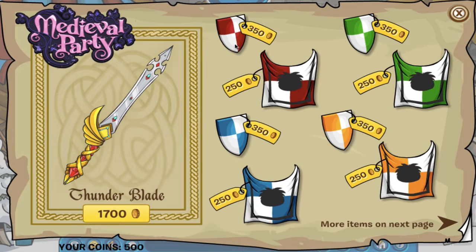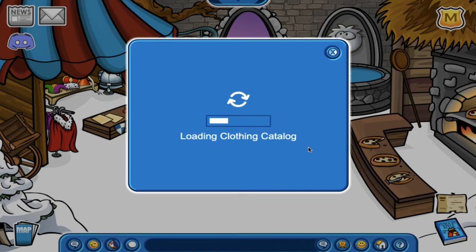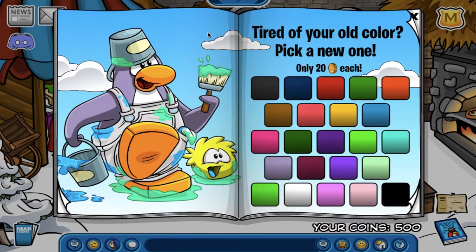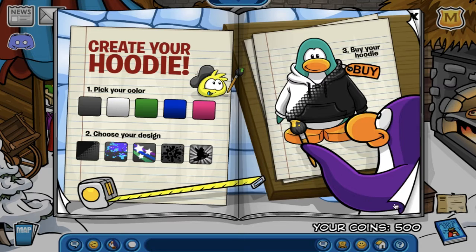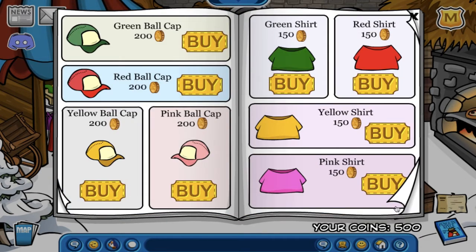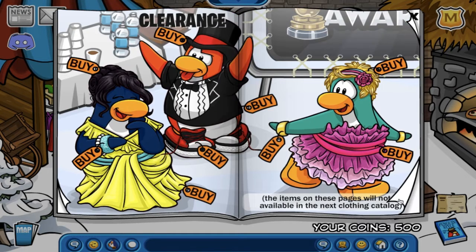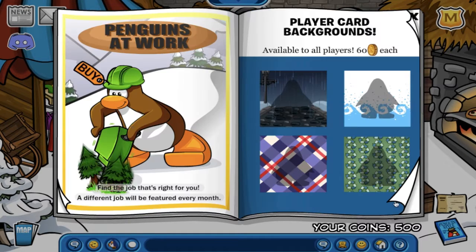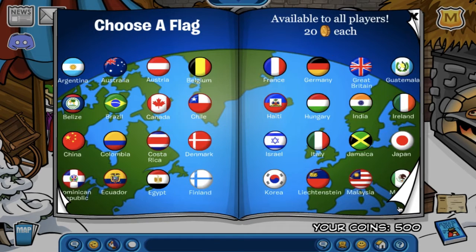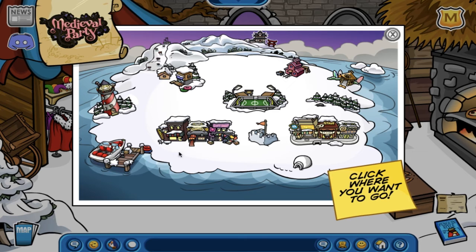So anyways, there is a medieval party catalog at the gift shop and it has all of these cool medieval items. Unfortunately, I cannot buy a ton of them right now since I only have 500 coins, but maybe I'll grind some coins off screen or play some mini games at the next episode since I need more stamps anyways. So yeah, if there are secrets at the medieval party catalog as well as the penguin style catalog, which is pretty cool as well, then feel free to let me know down in the comments below.